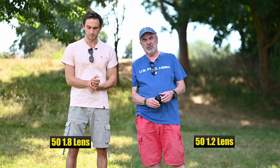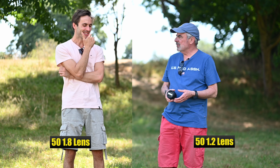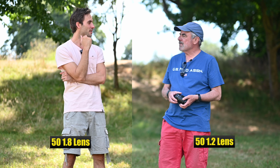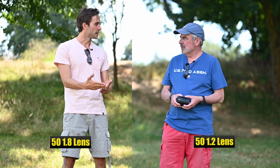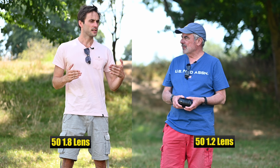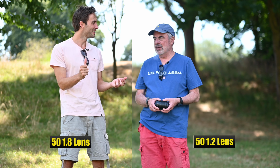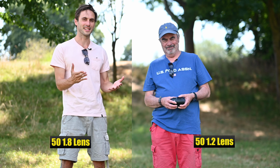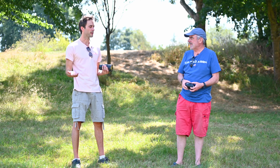Okay, and in terms of the 1.2, is there any time that you can't use it at f1.2? Yeah, so I did a wedding yesterday and it was really sunny. I can't shoot at 1.2 in bright sunlight, because I shoot at 8,000ths of a second, that's maxed out, ISO 64 on the Z7, and it's overexposed. So I have to lower it to at least 1.8. I've put in some comparisons there with the 85 and the 105.